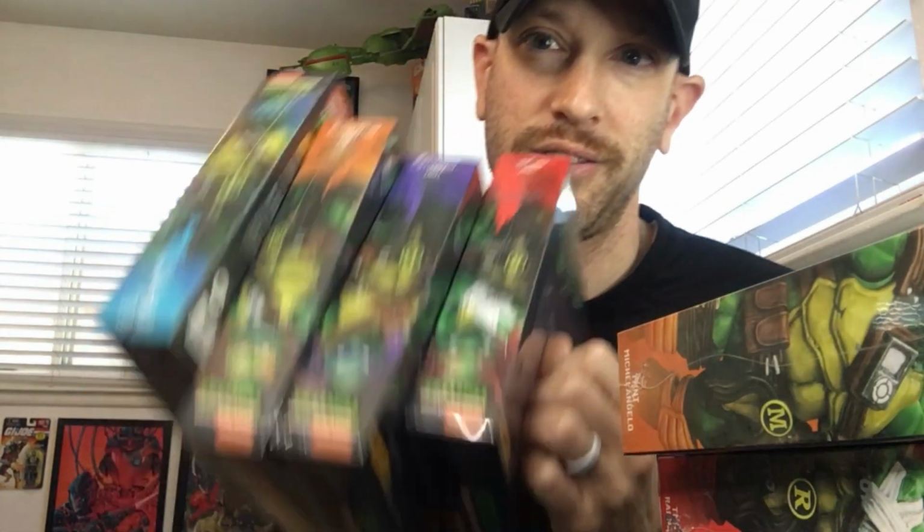I did get my Turtles. I got my Turtles from Locker Toys. So I did get a set of the 4 Turtles. Really excited to open these guys. And in fact, I got a second set. I was a little worried. I thought these might sell out. They look like great figures. I took a little bit of a chance, but it looks like that chance paid off because every review I've seen of these has been fantastic. So I got 2 sets. I'm definitely going to open one and probably keep one to the side in case something breaks or I lose something.